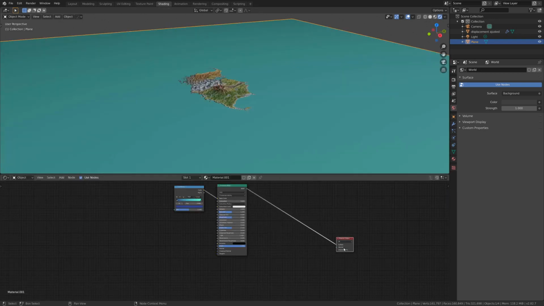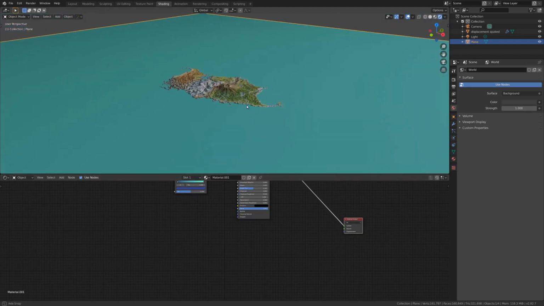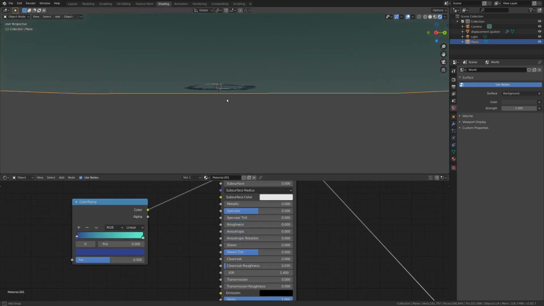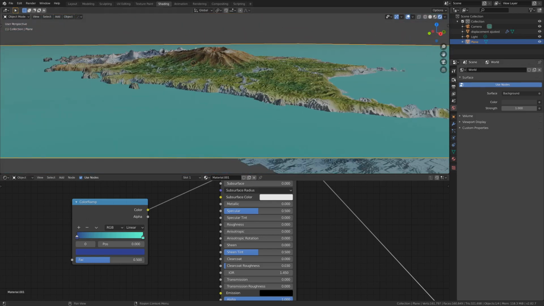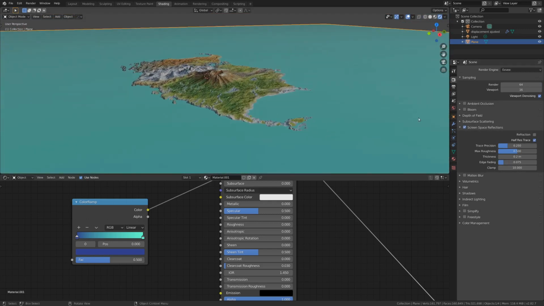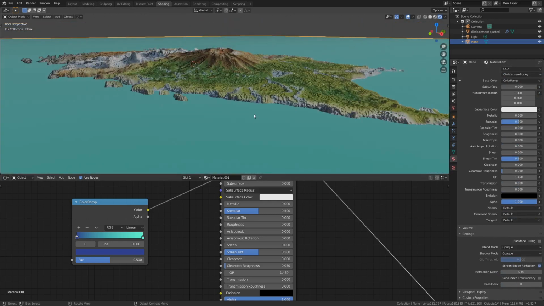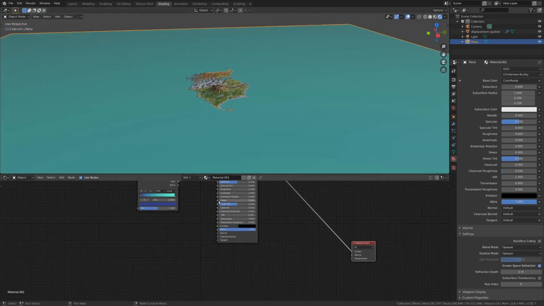Another thing I'd like to do with the output is just move it down here. And let's add a displacement map because oceans have waves and stuff. But first, let's just turn down the roughness because they're also smooth. And you can see at the moment, this really isn't reflecting very much. I don't know if it will if we do this, but let's just turn on screen space reflection real quick. Get that working. And in the properties, we can also enable screen space reflection. Still nothing yet, but we'll get that in a second when we add in the sky.